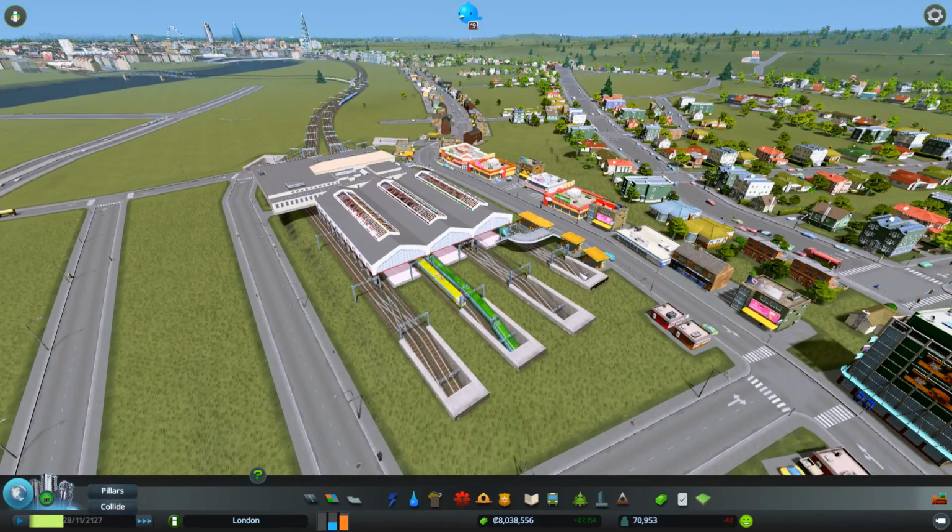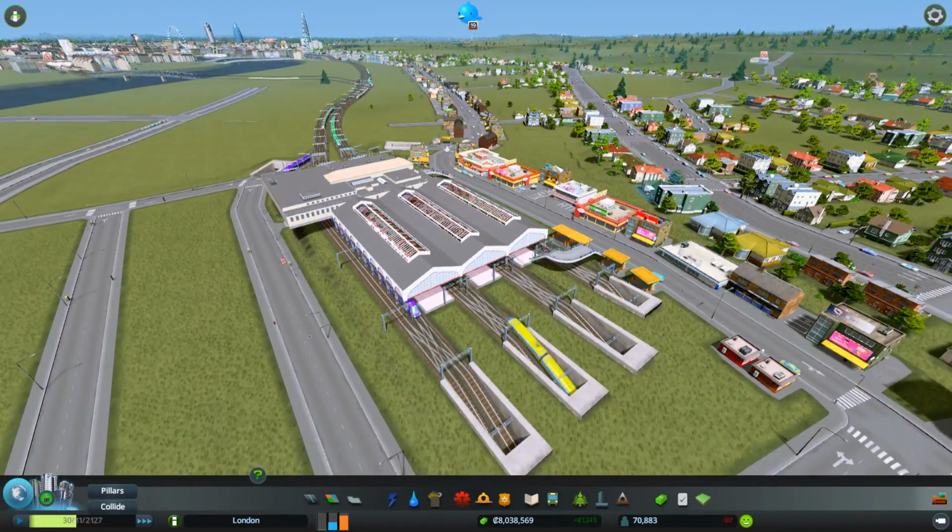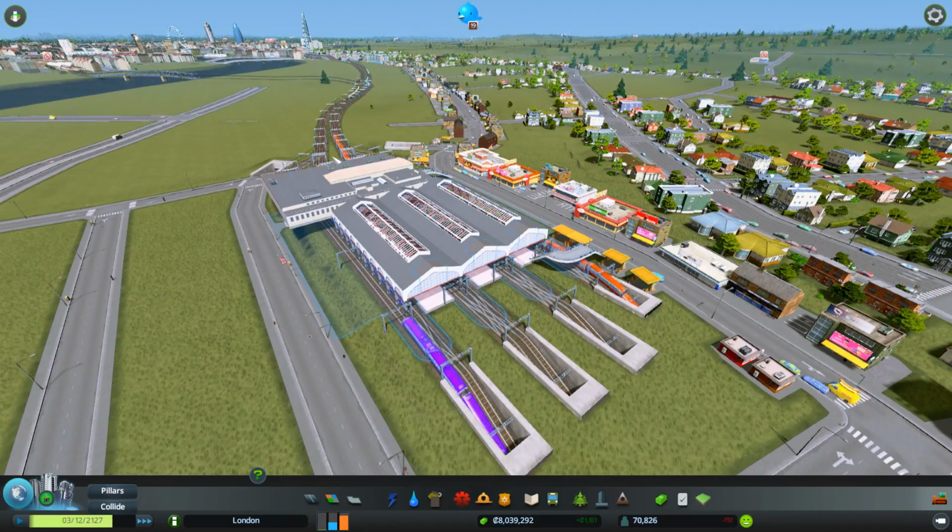Let me speed this up so that you can see just how many trains are coming through here. It is crazy how many trains are coming through here. Look at this! Insane amounts of trains! And they're going all over the place. We've even got the regional trains. The orange ones are the regional trains.